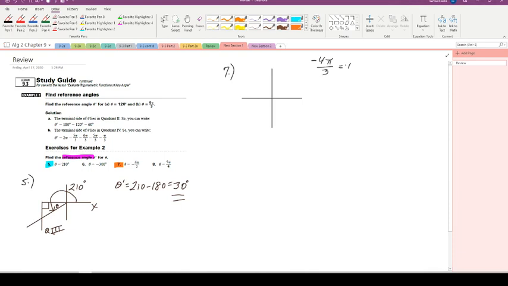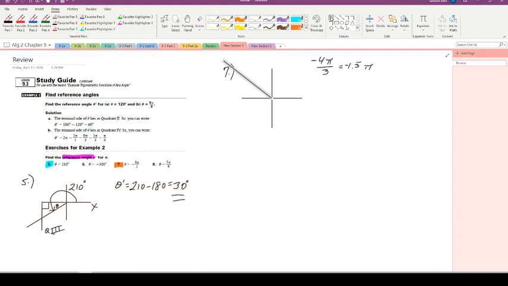Isn't that negative 1.3 repeating pi? Well, that means this is half a pi, 1 pi, and this is 1.5. So it's got to be somewhere in here. I'm just going to put a dot here. It doesn't matter where. And I'm just going to draw a line from here and extend it over here like this.